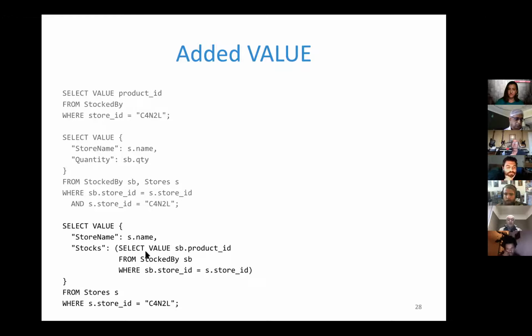And so we have the subquery down here, and the subquery will determine the product IDs. The result of the subquery, actually the result of any subquery, is an array. So if we run this, we get exactly what we're expecting. We're getting an object that has a store name, that is the name that we got from the store, and then we got the result of this nested query, which are these 3 product IDs.